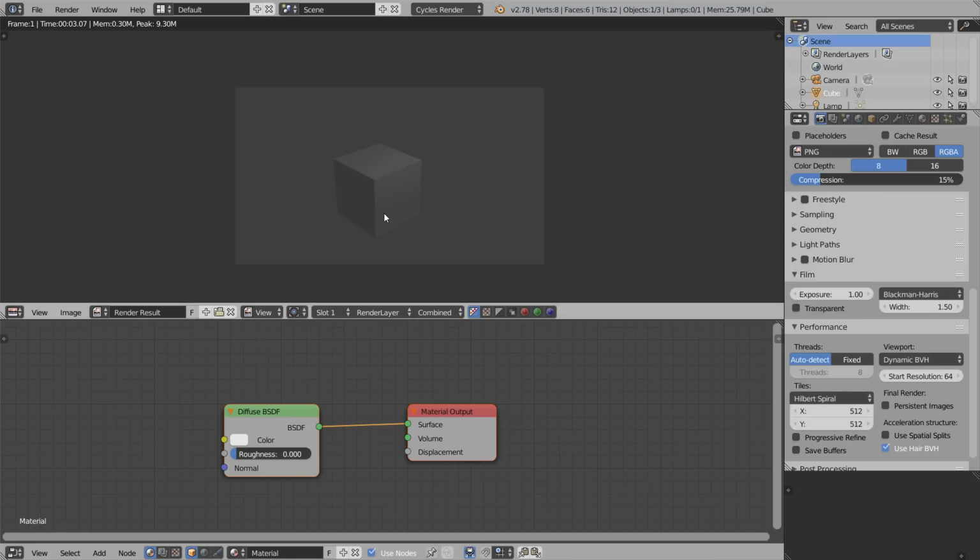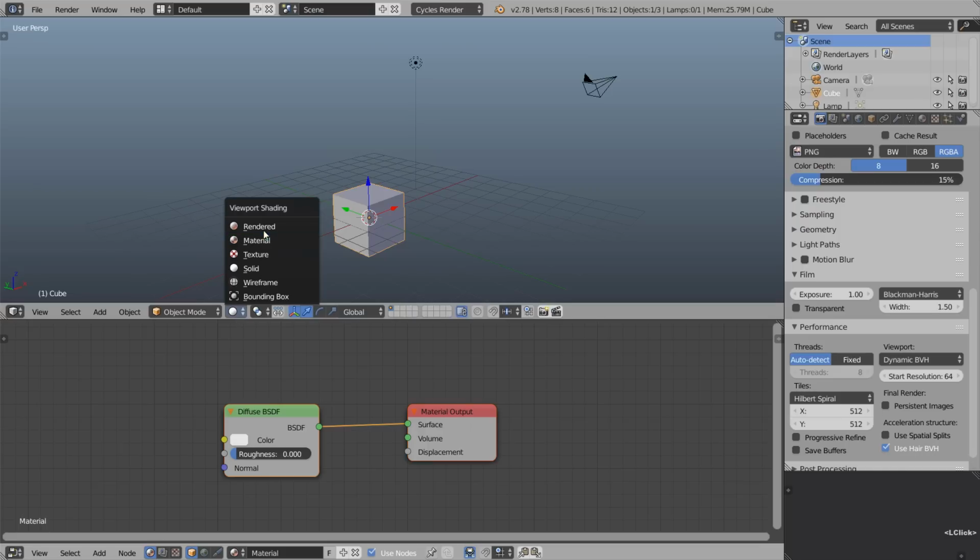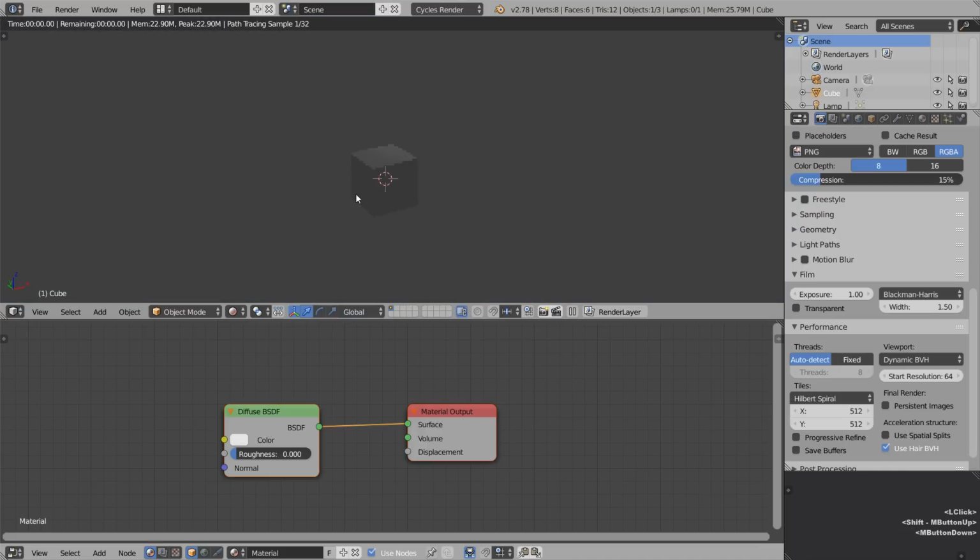So I'm just going to hit Escape and then switch into our rendered view. And you can see as we move around here, the view is a little bit jagged as it tries to calculate what to show us on screen. This is a pretty good resolution for a lot of things, but for now we're actually going to set this fairly high, say something like 256. And now the first thing it tries to show us is a little bit smoother, so we get a lot less of those jagged lines, basically.